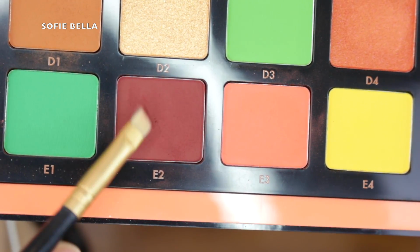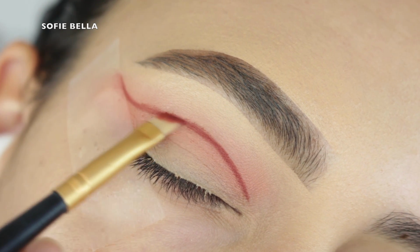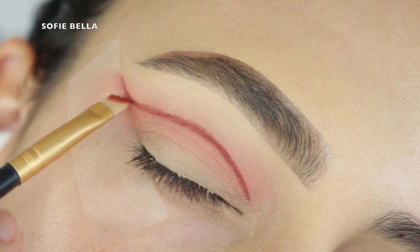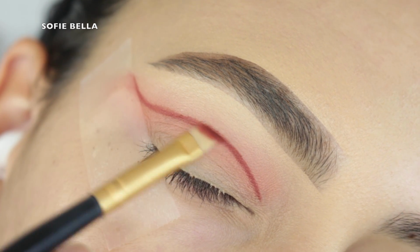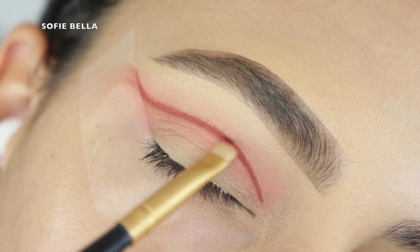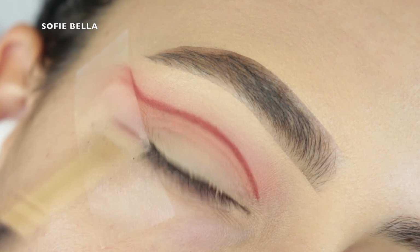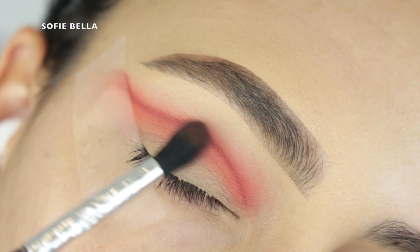And then I'm going into the shade E2, which is right next to the salmon shade that we used. And I'm just starting to carve my crease and just starting to add this line. It's going to be our map for where we're going to build depth. And I like to go a little bit above my natural crease, as most of you guys know, because I do like giving myself a little bit more lid space.